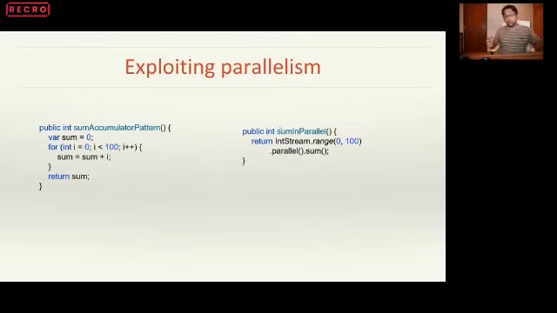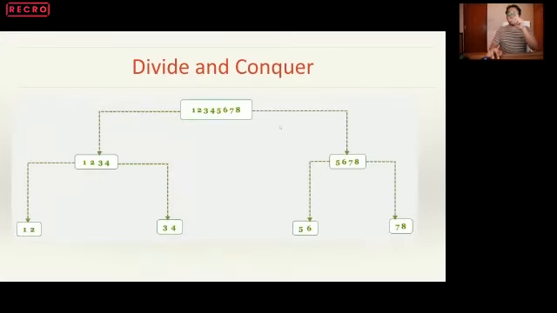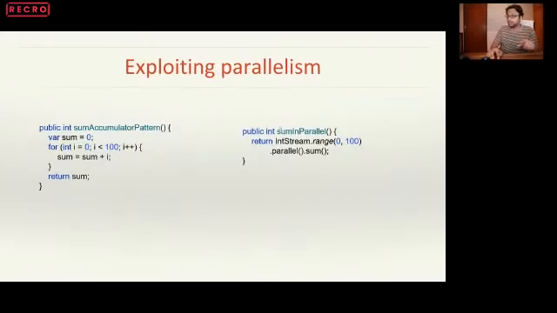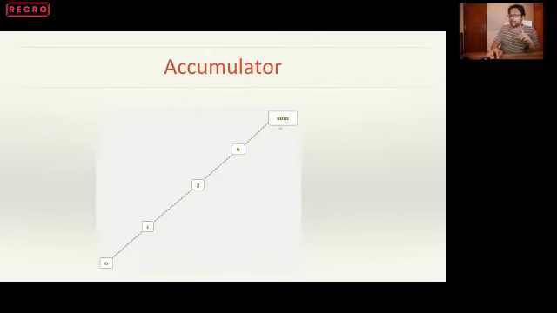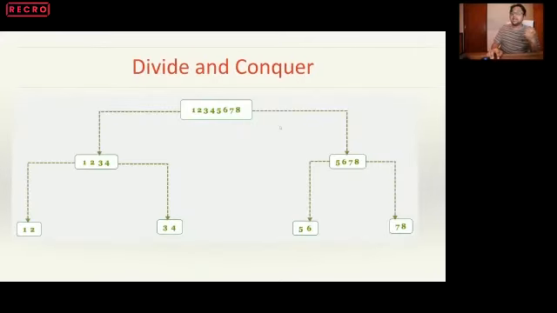But the point I'm driving home here is that every problem doesn't require that. You have to look at the problem and see whether it really requires that. If it really requires it, use structured concurrency, do everything in parallel, then accumulate the value and send it back. But if you don't need it, you can do it in a different way. So divide and conquer. If I do the same problem in this code, the right side code executes in a very different way. The left side code executes in a very linear way. It cannot scale. But the right side of the code executes everything in parallel.